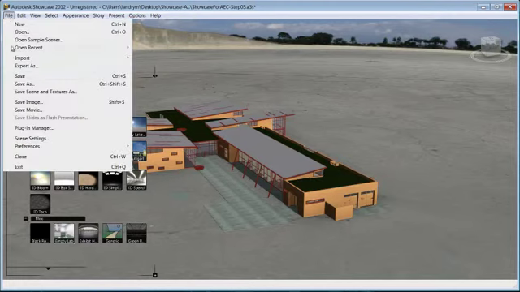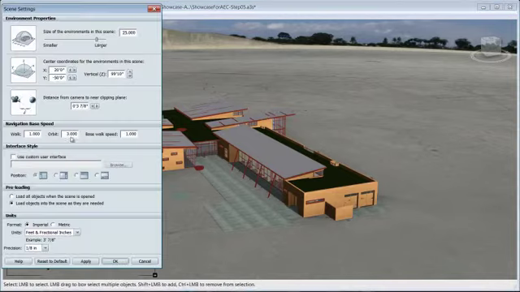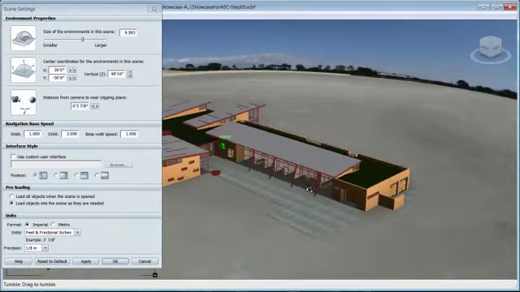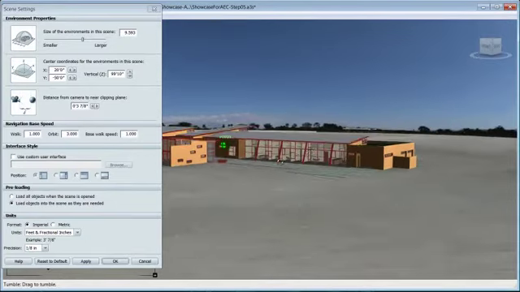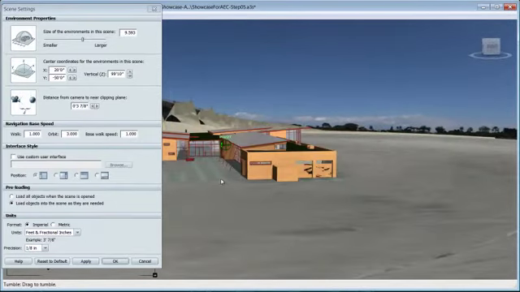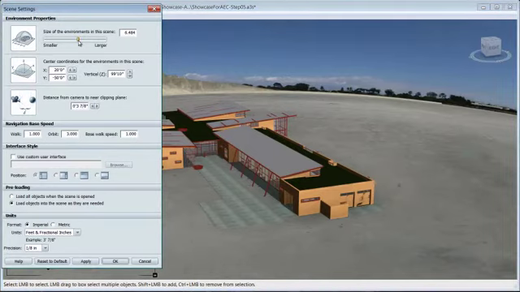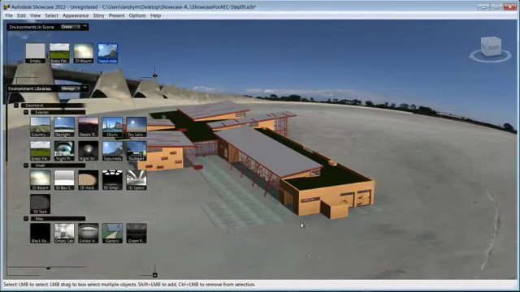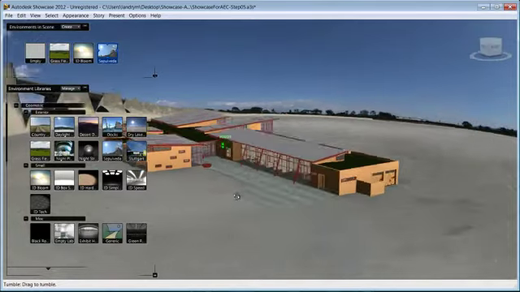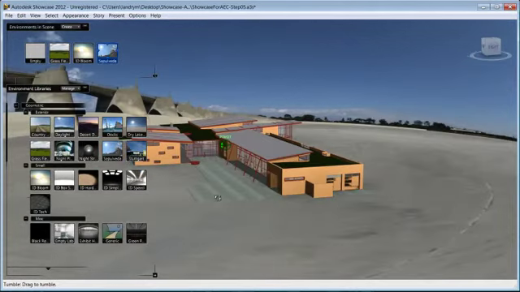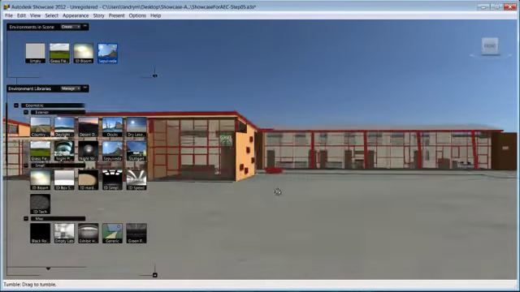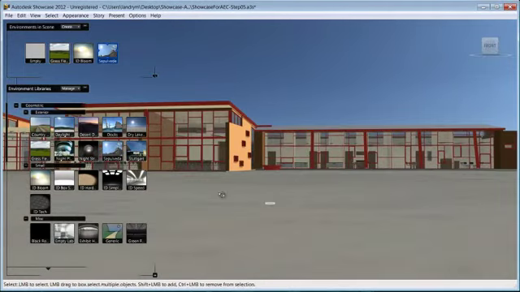So I'm going to go back to scene settings, and I'm going to lower the size of this environment to maybe 9. That seems to be kind of fine. So maybe a little bit smaller. Yeah, something like that. Now you see this environment might not be the best for my particular building because the concrete is really large and you could see the bridge in the background, but it depends on your angle, because if you go in that particular angle here, you know, it depends.